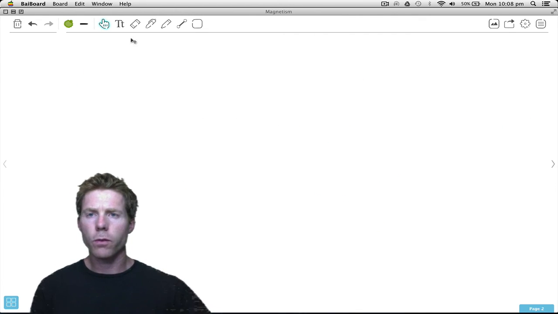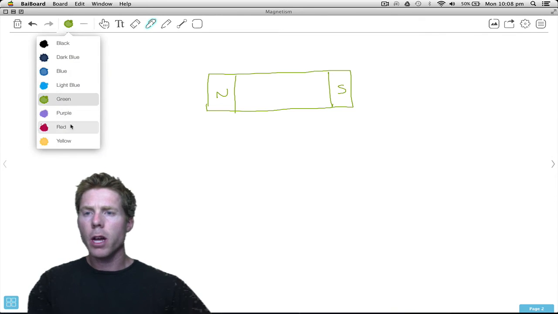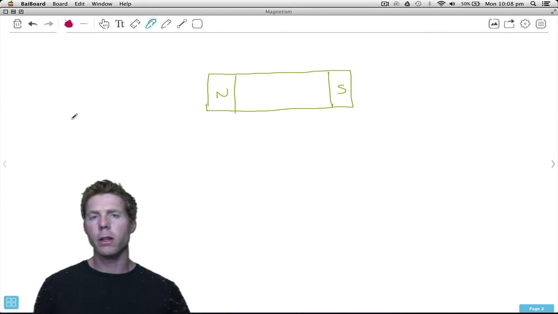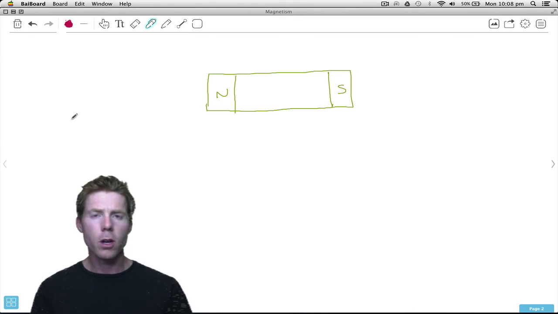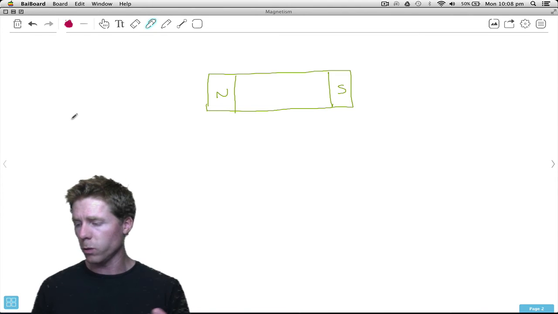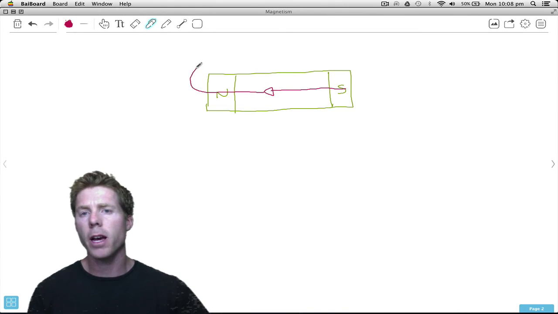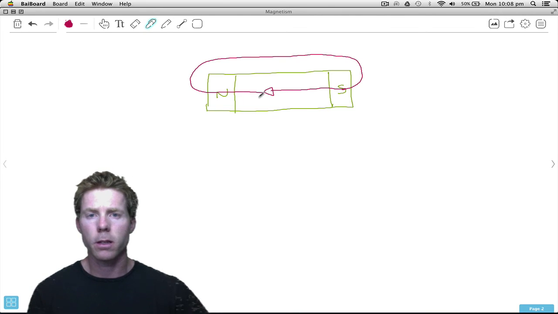Well, first of all, let's draw up a little magnet. So we're going to have a north and we're going to have a south pole. Now what we have with magnets is we talk about the lines of flux or the lines of force. So they're invisible lines, so you can't see any around this at the moment, yet they are there and we can interact with them, we can feel the effects of them. Now these lines of flux travel internally from south to north through the magnet, and then externally they go from north to south like this. So if we were to keep following these through, they'd go like that.